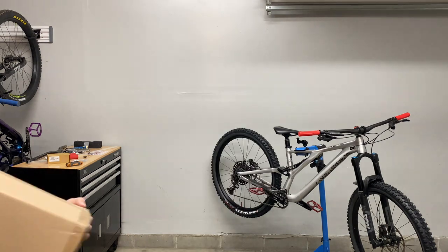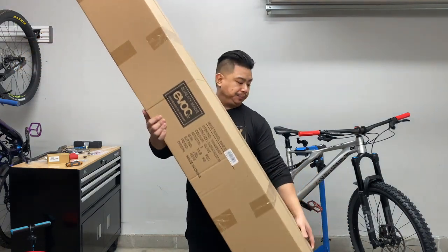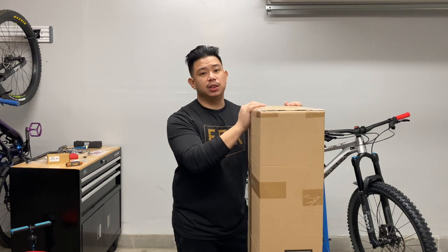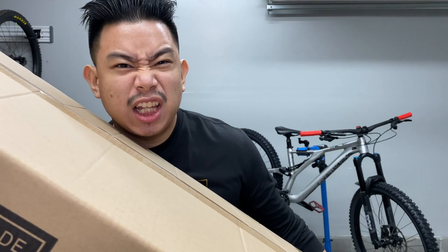What else am I forgetting here? That's right. We got this bad boy. Evoc travel bag. We're gonna need this travel bag because we're headed to Las Vegas.